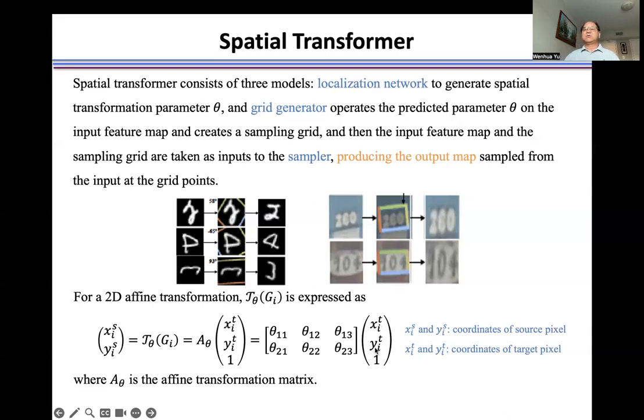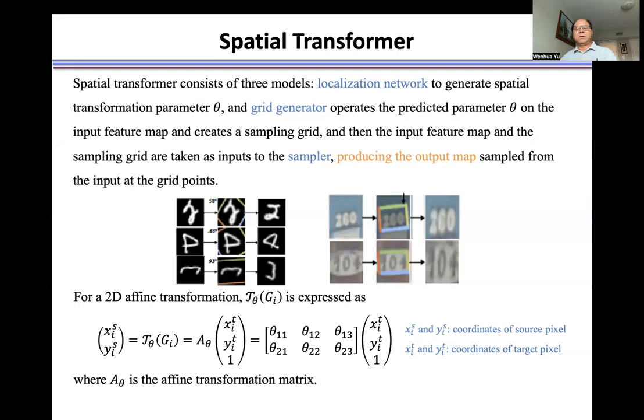The shape just shows the relationship of pixels in the input feature and the output feature, but we also need to calculate the value in the output feature map. That's what we need the sampler for.